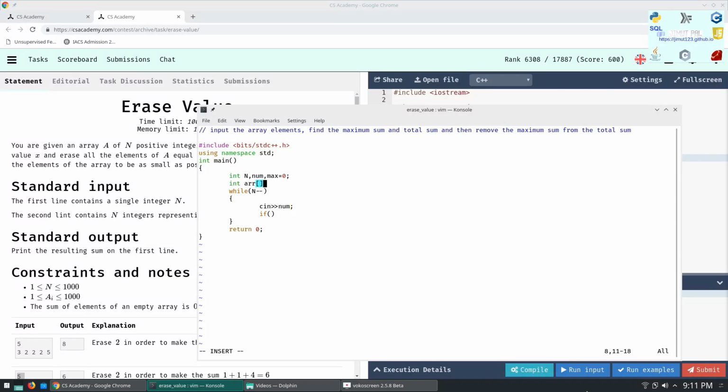We will take a counting sort kind of an array. Since the constraint is given that 1 is less than or equal to n, which is less than or equal to 1000, we can use a counting sort mechanism here and find it in almost linear time. If we find the number, we will increment the array's position by that number, meaning every time we find the number we will calculate the sum.